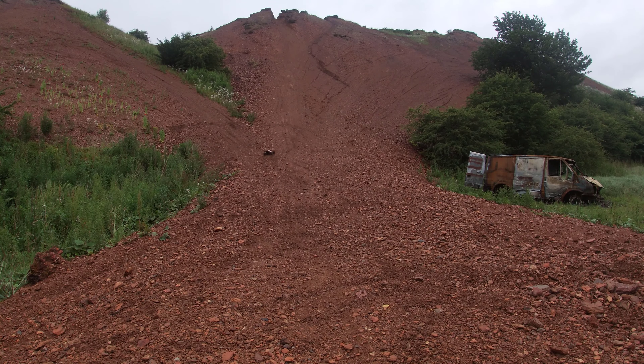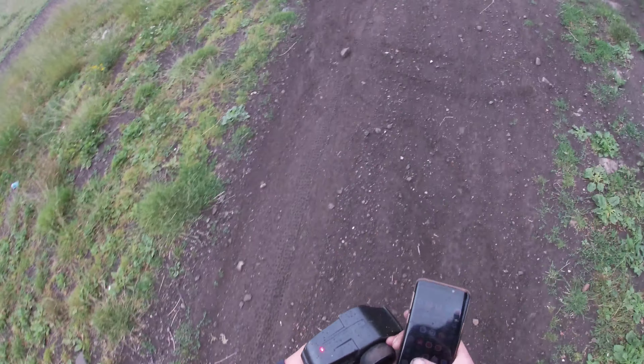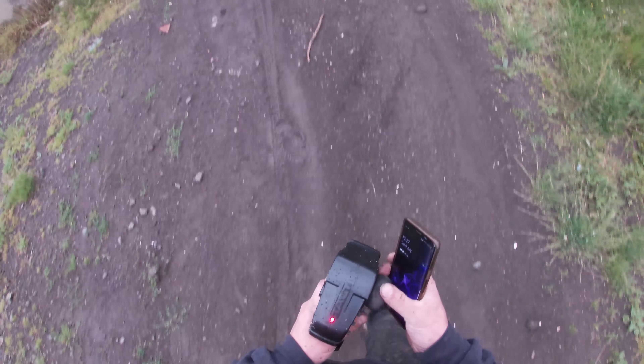Everything I can say about this car is absolutely positive. Before I go home I'll take it on the road for a little speed run to give you a rough idea of the speed it's got. If anybody's looking to get into RC cars or wants a first car, I think this would be a great choice - it's a good all-round balance of speed, power, and fun. Seeing the hill climbing it can do is pretty impressive. Even for modifications, you can do crazy stuff with these - I've been watching videos on YouTube and I think a guy had one up to about 95mph. What they do is add a rear spoiler, and I've seen people put one on the front as well to make it look like an F1 car and get a bit more downforce.